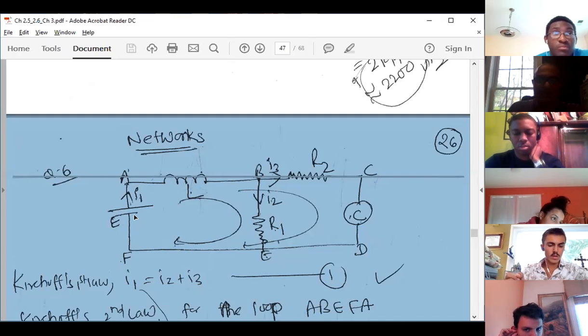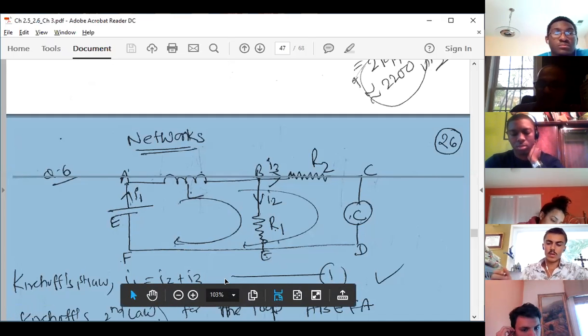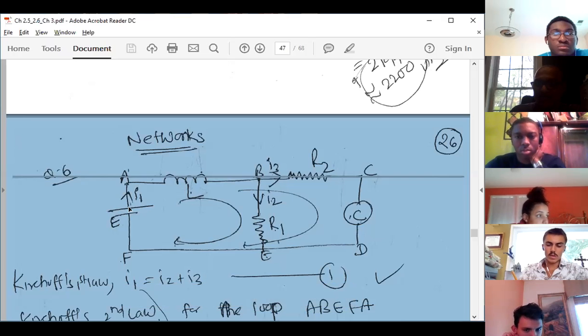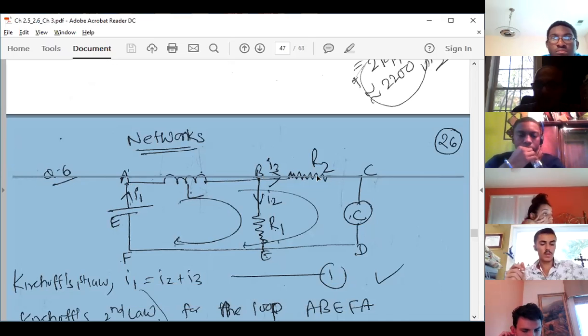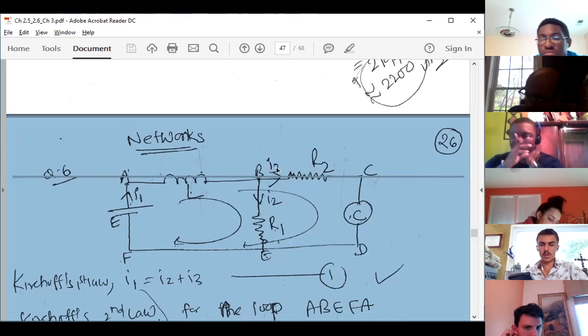Now let's go for the second equation. I have my first equation, Kirchhoff's first law. The second equation I just got using my first loop. I am going to use my second loop. Again, second loop means current starts from the battery, goes to the inductance, so L into di1 by dt. That is my first part. Then it goes to the resistance R2, and the current passing through R2 is I3. So I can write plus R3 I2. Try to pick up my words.